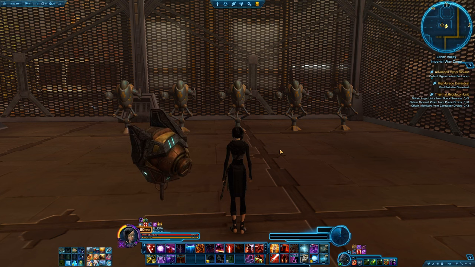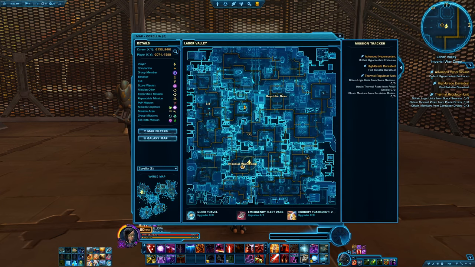Once you have destroyed your test subject right here, you need to find suitable Durasteel. You will find these at these three locations. The Republic one is very easy to get to because you have a quick travel point right here. So if you already have that unlocked, it will be easy for you to get to. For us Imperials, we're gonna have to travel a bit. You choose yourself which one to go to.